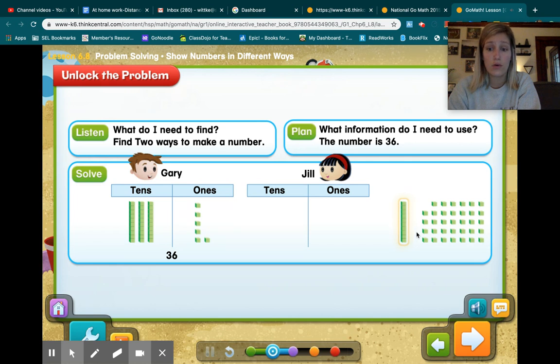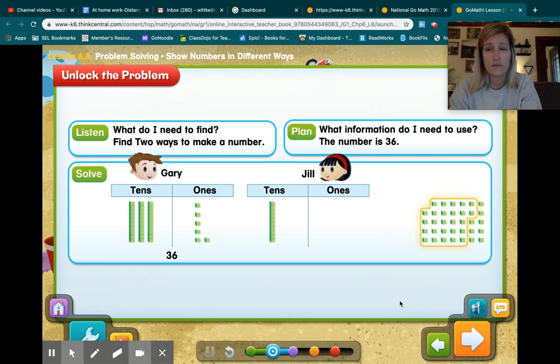So if Jill only has 1 sheet of 10 stickers or 1 group of 10, she only has 10 right now. And remember, we don't have to count that 1, 2, 3, 4, 5. We just count it as 10, okay? So I'm going to give Jill 10, and then we're going to figure out how many more ones we need to give her to get her all the way to 36. Jill has 10 stickers. She needs 26 single stickers to have 36 stickers in all. Click the single stickers to show the stickers for Jill.